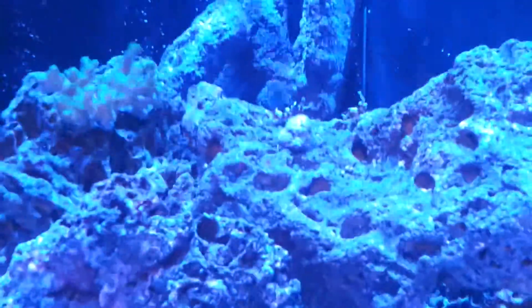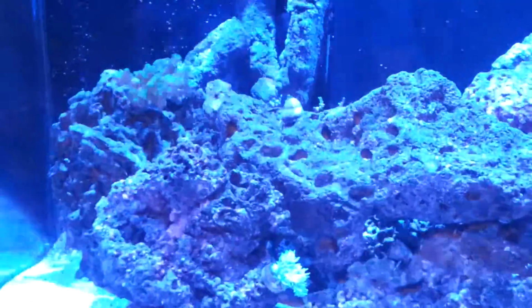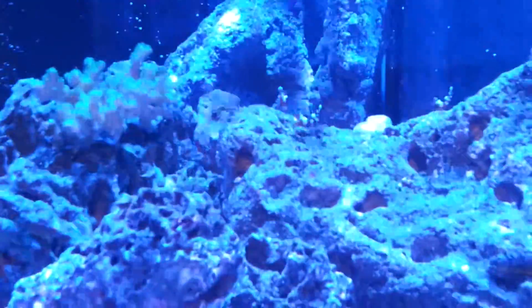Alright, if you're thinking about getting them, and you're saying to yourself, well geez, I've got hogfish, certain types of wrasses, and lionfish, should I get these shrimp? No, you shouldn't. Anything that claims it will eat ornamental shrimp, you need to not put these guys in there because they'll just be relatively expensive snacks.